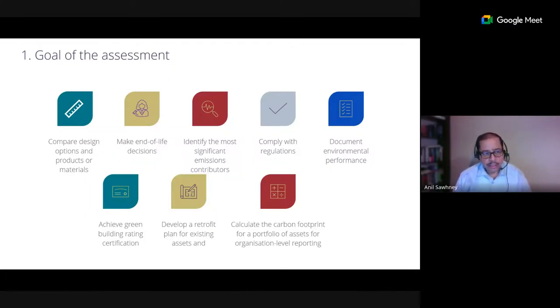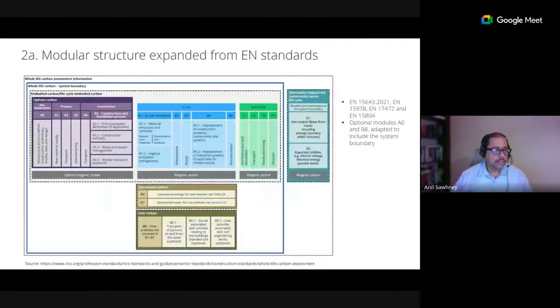So your assessment goal could be any of these, or a combination of these. You may be running an LCA to document the environmental performance of your building. Maybe because you're looking for an investor who's interested in low carbon projects. You could be doing the assessment to fit into maybe LEED V5 or maybe a low carbon building initiative labeling scheme. So goal can be any of these. These are some examples.